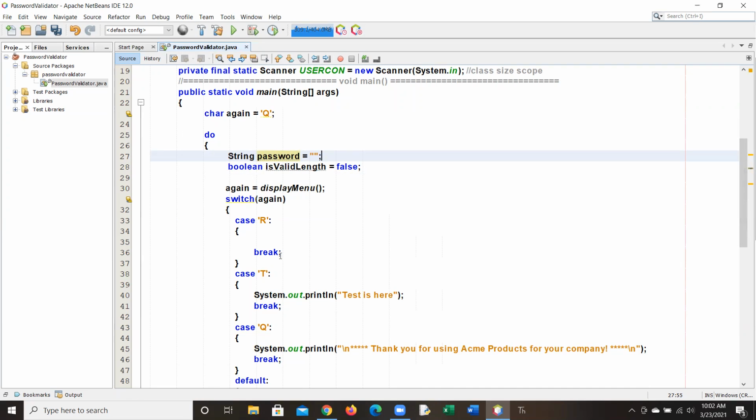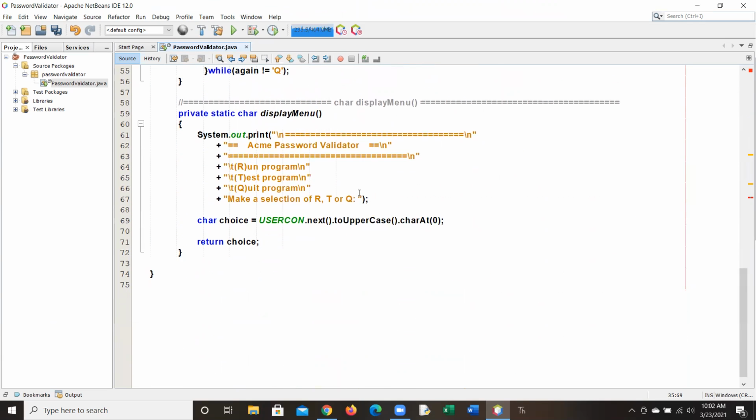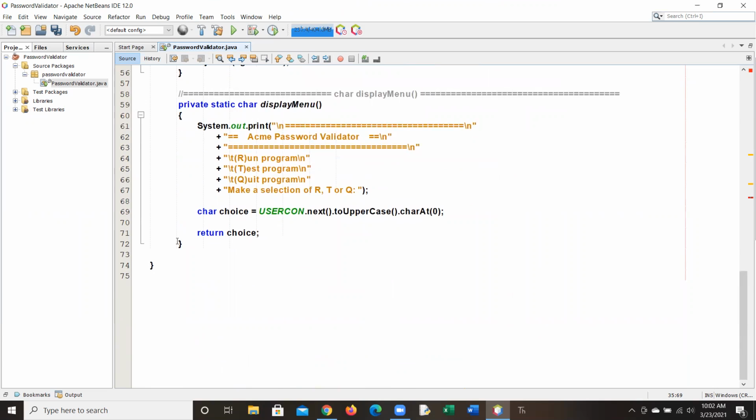So we better figure out what the password is first, huh? So we'll go password is equal to set password, like that. So we're going to go down here now. And it'll be something to this effect. And it'll be a string type.